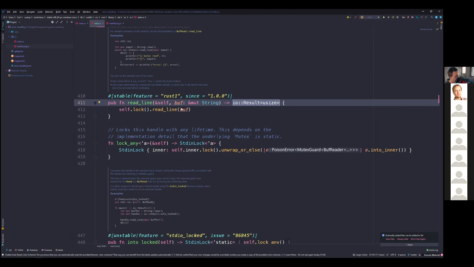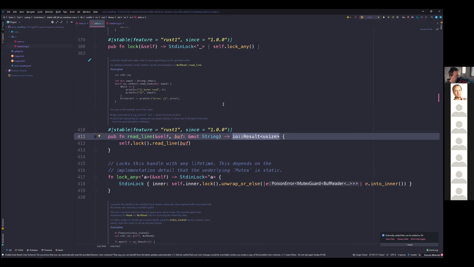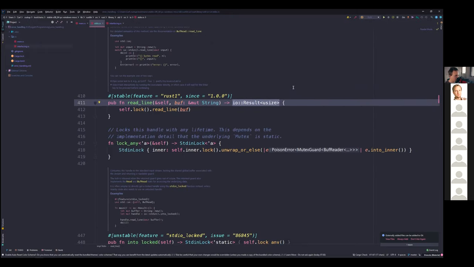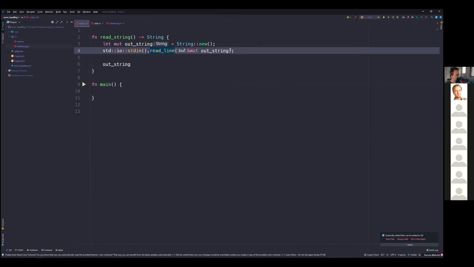It does not say exactly why, but what could go wrong is that if you cancel your standard input, if you hit Control C usually, you will simply not read anything. You can end up reading nothing. You can get weird data. So there are certainly ways that this can fail. Right now, however, if we just compile, we see that it really doesn't care, since it returns the result type, but it's up to us to handle it.